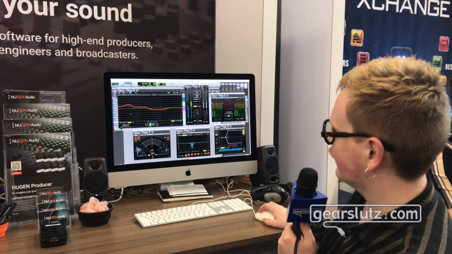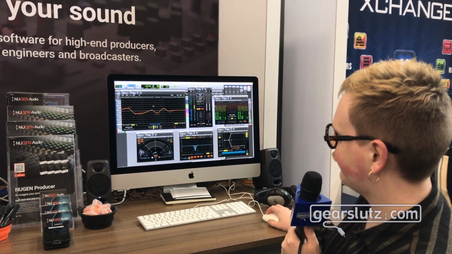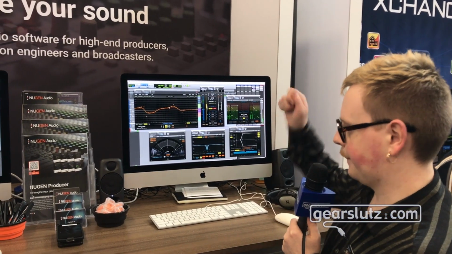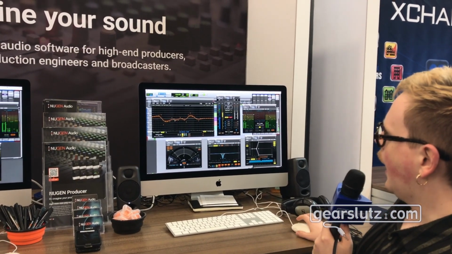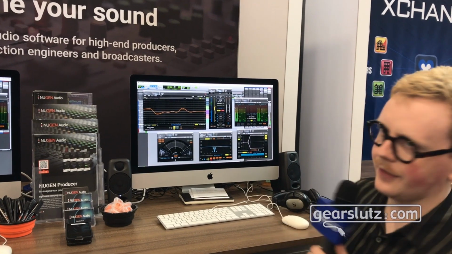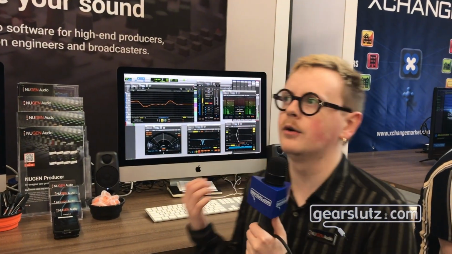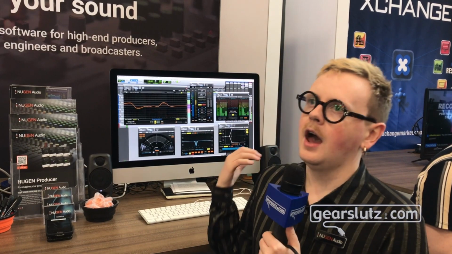The first thing is that you can do these really nice freehand drawing of EQ curves with the direct draw interface. On top of that, it has match EQ functionality. With the match EQ, you can record a sample of two different audio sources. Generally, that will be a reference track and the track that you're actually EQing. And the match EQ calculates the difference between those and effectively compensates for that with an EQ curve.